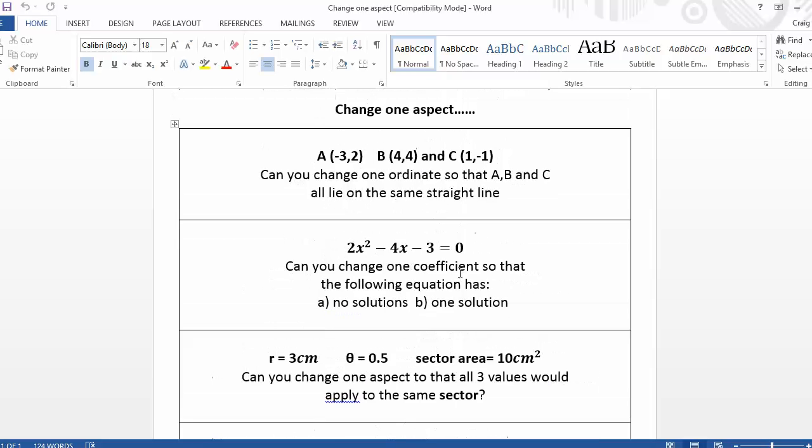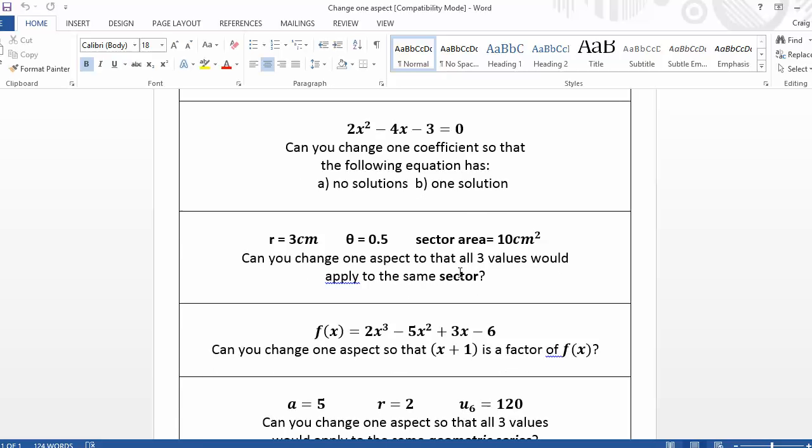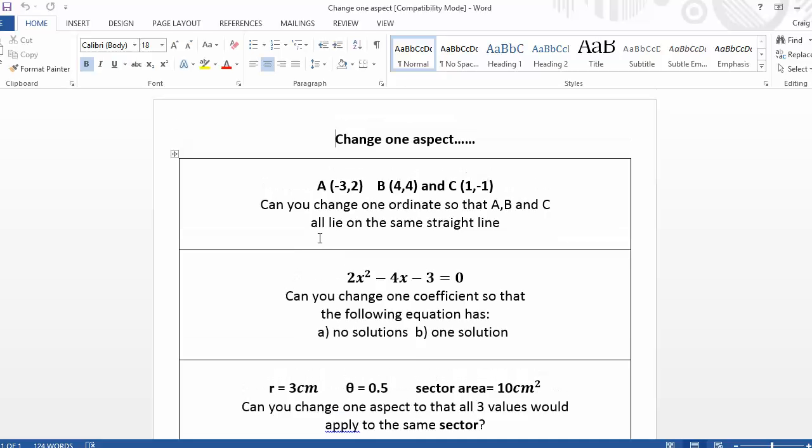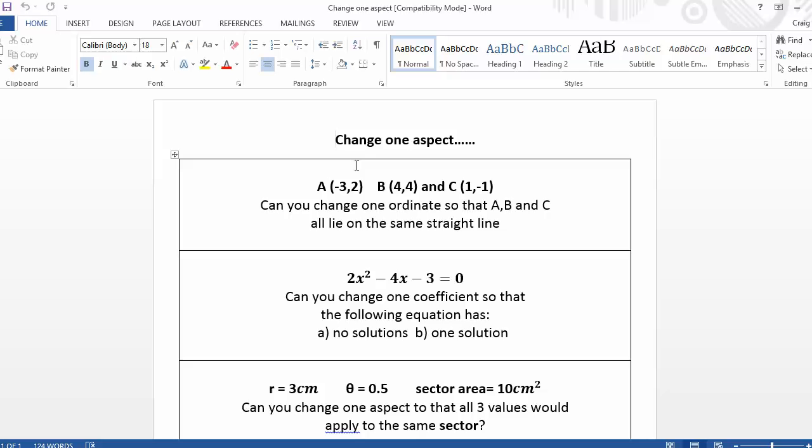And this just got me thinking that this technique, this change one aspect, this one idea, has to be such a versatile one, surely, that we can do things there. So I was just picturing 3 fractions in a row, and something like change the numerator or the denominator so that this fraction becomes the smallest, or this fraction becomes the middle fraction. That's just off the top of my head, and that's probably a rubbish example. But I just really like this idea of change one aspect. I think it's such a rich, interesting way of doing things.